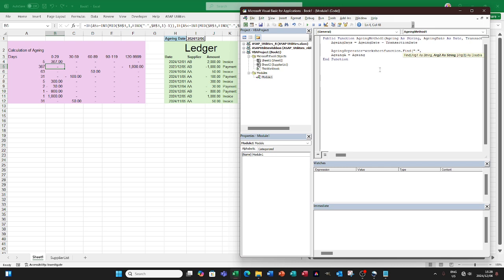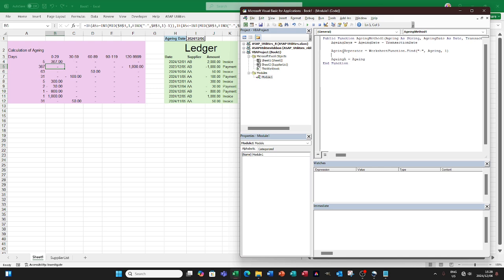From VBA you can't directly pass the cell number to it, so what we are going to pass to it is the name that we have here, aging. So we're going to find the minus in aging, starting at the first character.